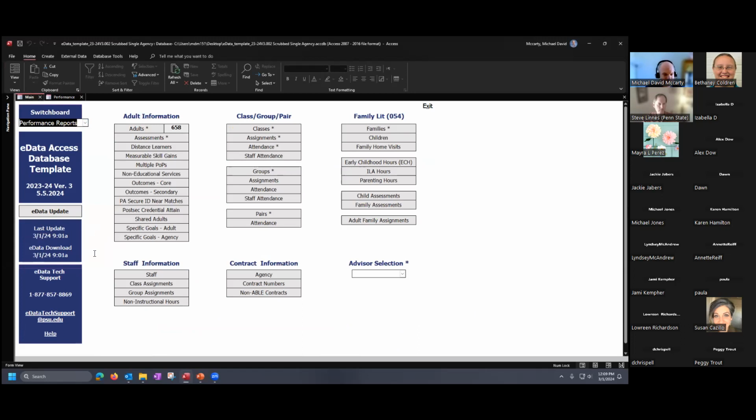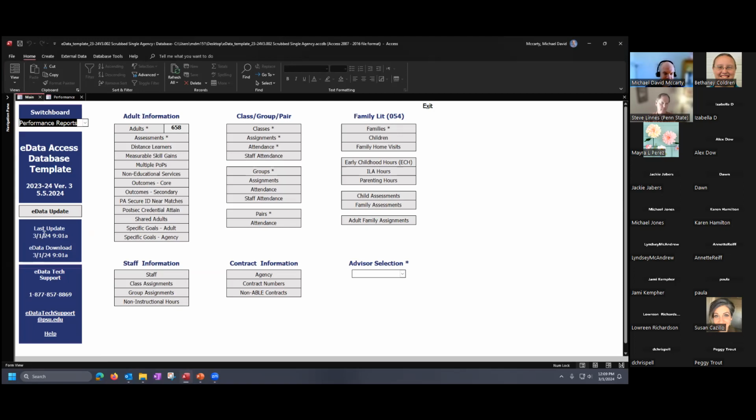So today being March 1st, I have updated my template this morning at 9 a.m. I might even be inclined to do another update before dealing with my performance reports here, because maybe a lot of data entry was done this morning. I think a lot of your agencies do data entry on Fridays and catch up with attendance and things. So maybe I'd run another export at 12:09 here and import that.